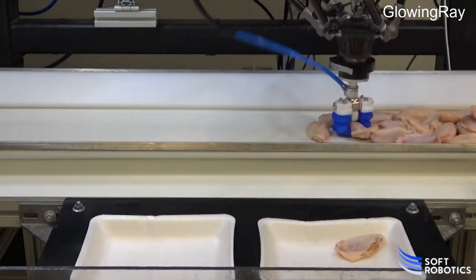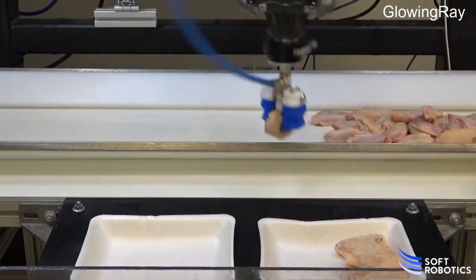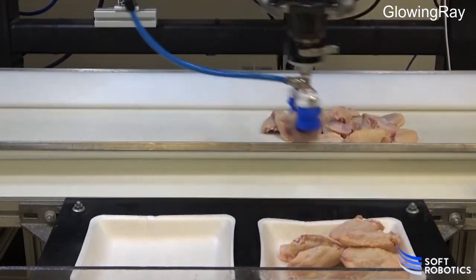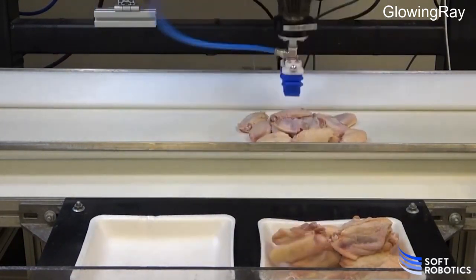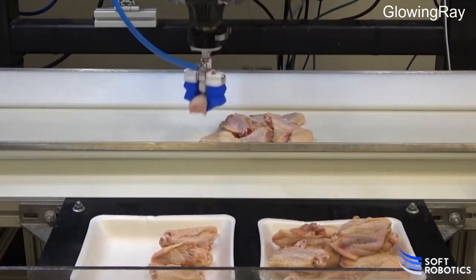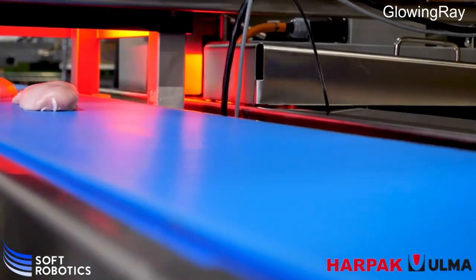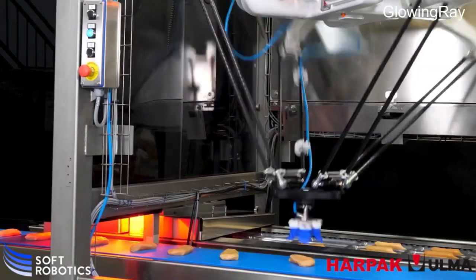Artificial intelligence software helps plan the ideal grasping motion. These solutions are used in a variety of industries, including food automation, and are designed to be powerful, affordable, and nimble. Major customers include food processing companies like JBS Foods, Whole Foods Market, and Ahold Delhaize. They've raised over $150 million in funding from investors like Calibrate Ventures, Honeywell, and SoftBank. Key benefits of their technology include reduced food waste, improved worker safety, increased output, and simplified automation.